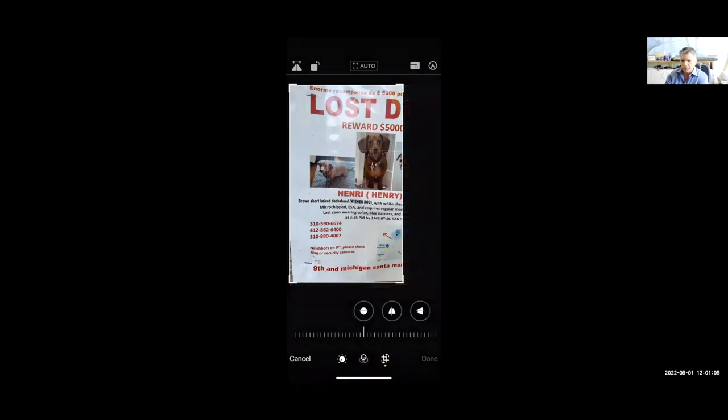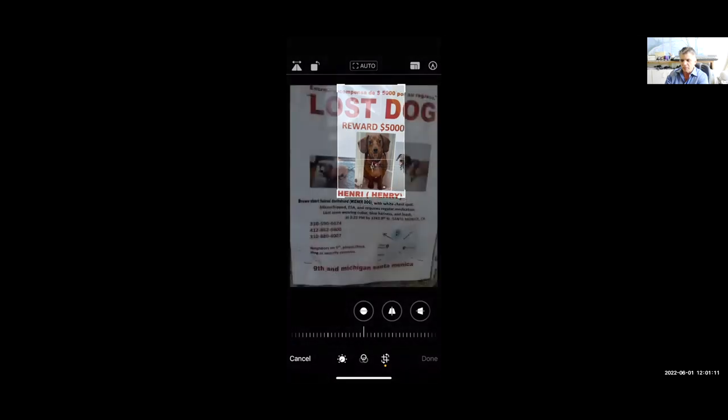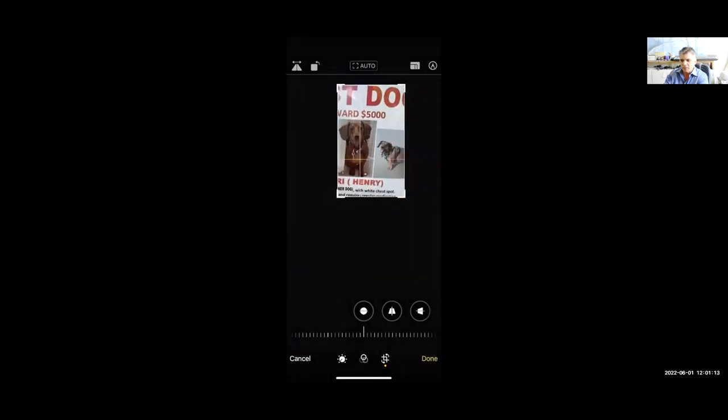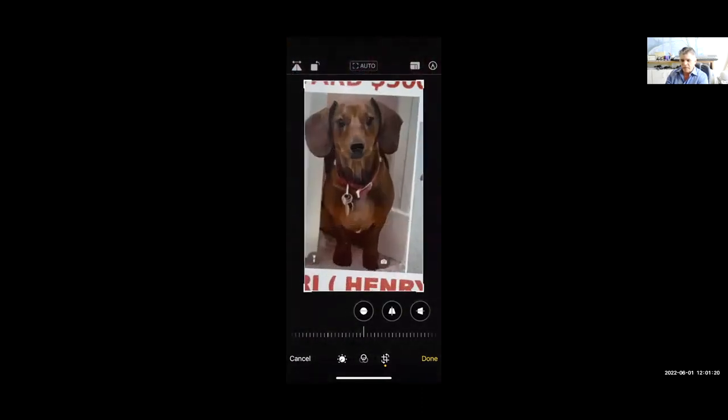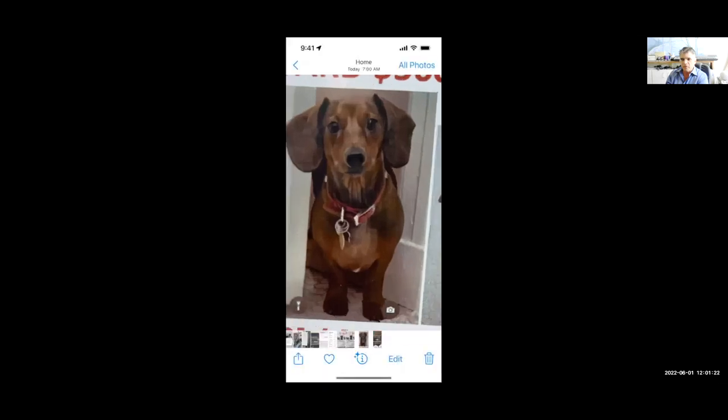Okay, I'll do this. Terrible cropping, but you get the idea. Okay, so now I've got a dog. So now let's see if they figure this out. Oh, yes, there's a little plus down there now, little sparkle things. You see there? It's changed. So let's see what happens now.